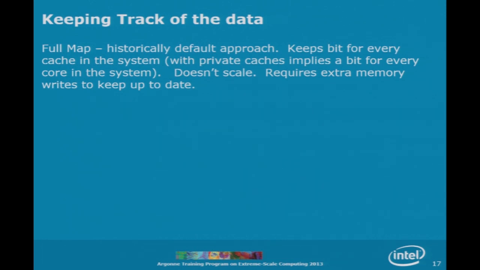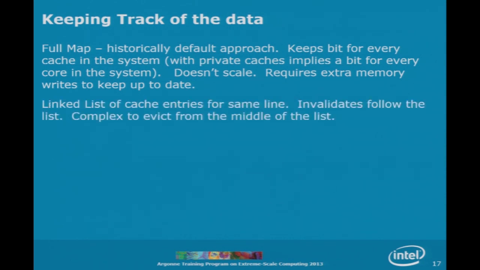And then when the data is accessed, you look to see if anyone has a written copy, and as you dole out shared copies, you set another bit to keep track that this processor has a copy, which needs to be invalidated if somebody writes it. The trouble with that is that it basically reduces your effective memory bandwidth by a factor of 2, because you not only had to read the data, but then you have to write to update the directory bits as well. So that's a bummer. And since memory bandwidth is so expensive, you hate to pay that price.